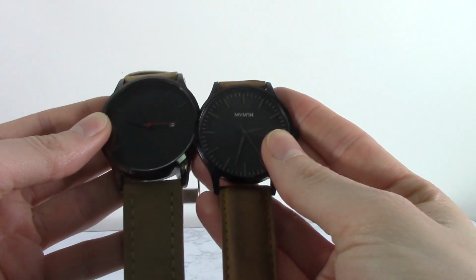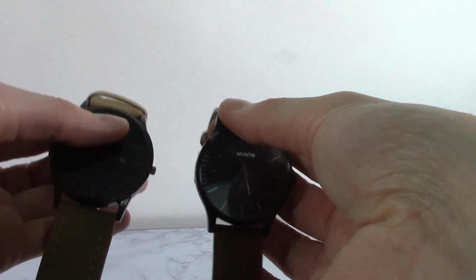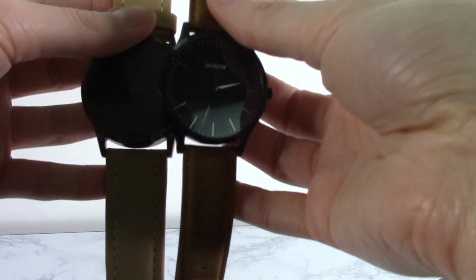The watch overall, compared to some of the other movement watches that I've got before, does look slightly less quality. But does it look like an 80-plus-pound difference? Absolutely not. And one thing I also want to mention is that this 1 pence watch actually looks a lot more like the original picture or rendering on the listing than the movement watches look compared to the ones on their website. You receive a watch that looks exactly how you'd expect. Okay, specs wise, I received 45mm when in their incorrect description they call it 40mm, but compared to the actual picture itself, very, very similar.